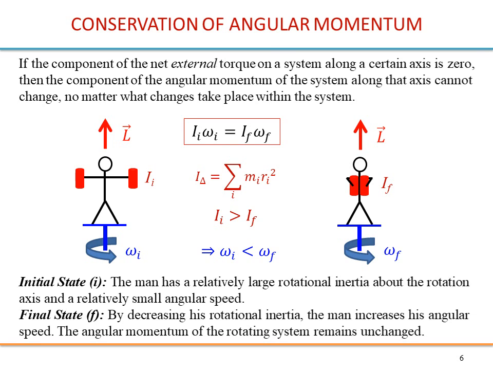This situation is in fact quite similar to that of skaters on ice, where you see these people rotating, and when they put their arms and legs away from their axis of rotation, they tend to spin slowly, and when they bring all their arms and legs close to their body, they suddenly accelerate and have a large spinning velocity.